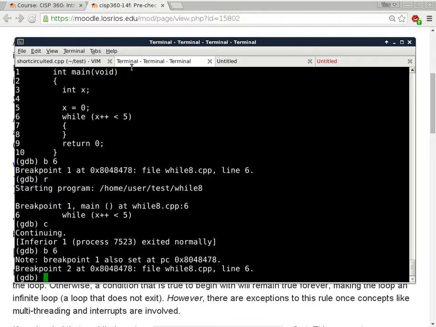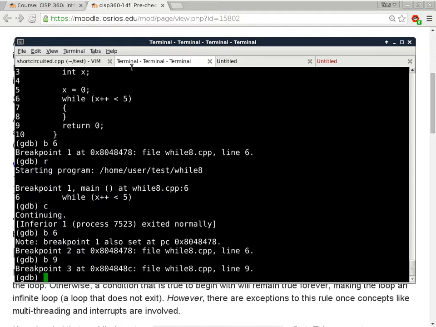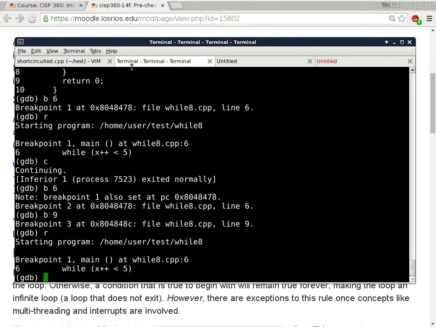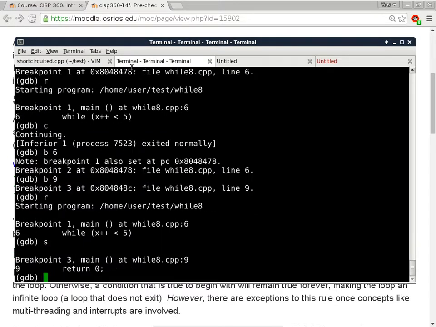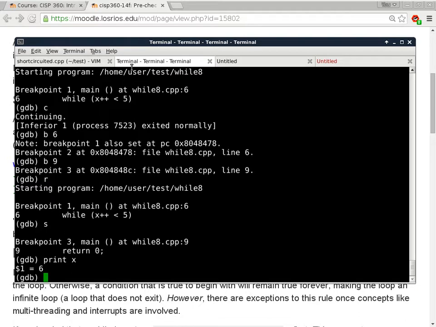It optimized itself to the point where I cannot put a breakpoint and stop it with each iteration. So I can put a breakpoint on line 9, run the program. It kept the breakpoint on line 6, but I can't really single step it. It just did all the iterations and ended up on line 9 in this case. So x does have a value of 6 by the time we get to line 9.